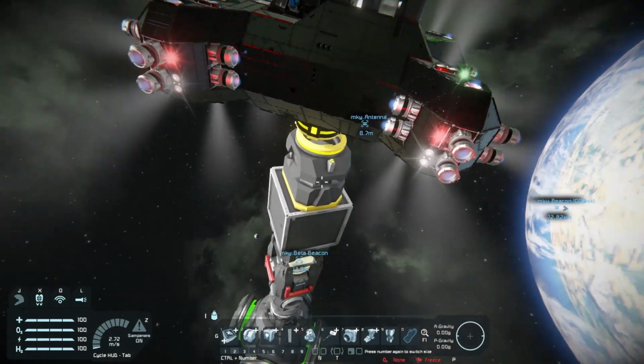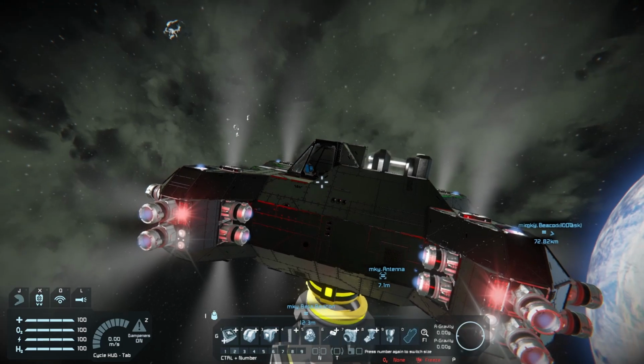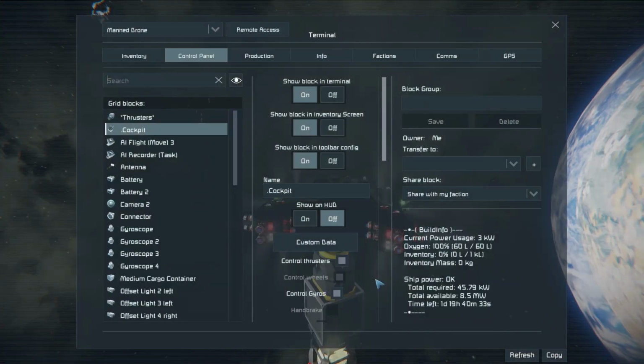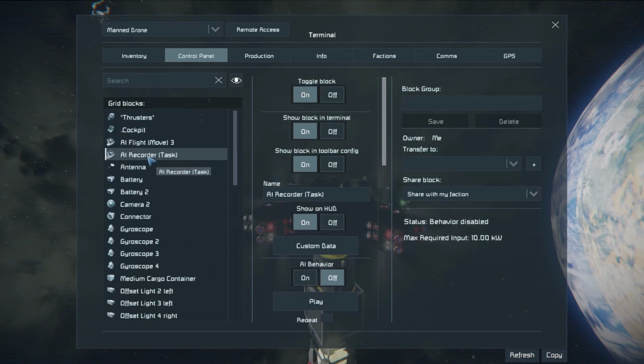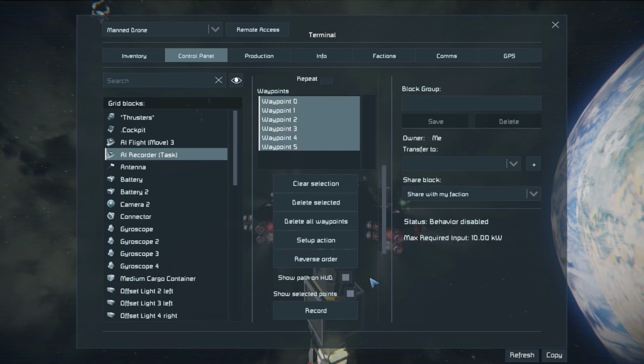Now, you can fix this if you had that oversight in the beginning by re-recording the path. You would just need to come into your recorder down here and select Beacon Beta.